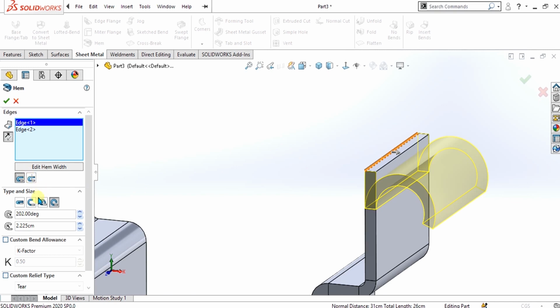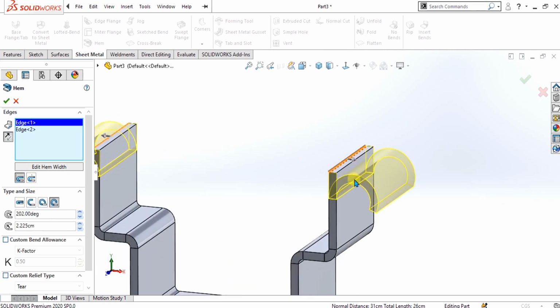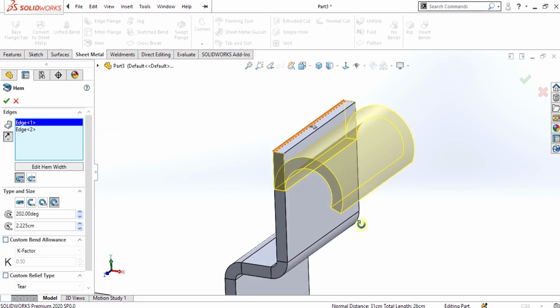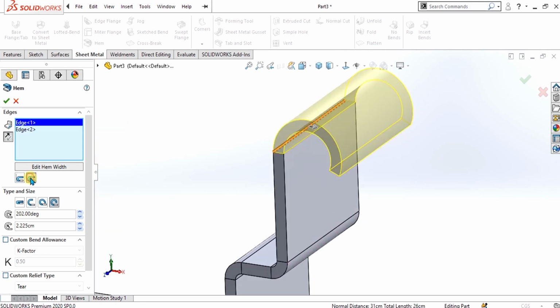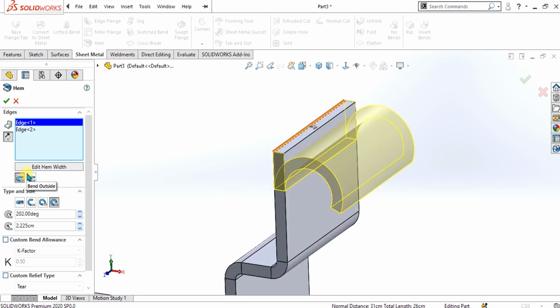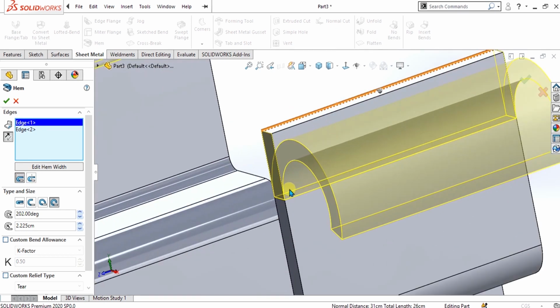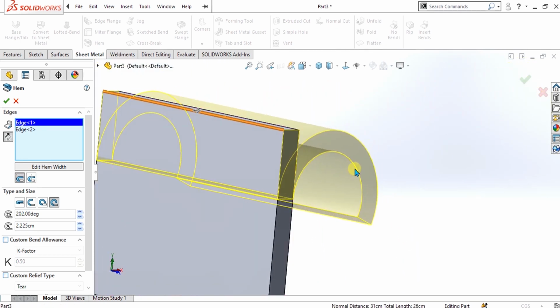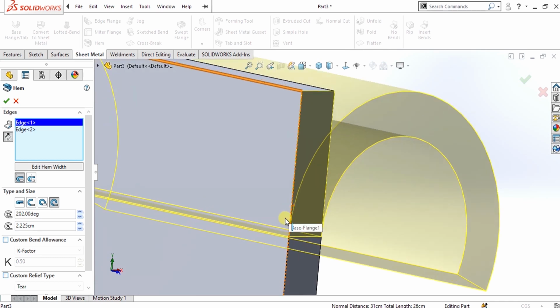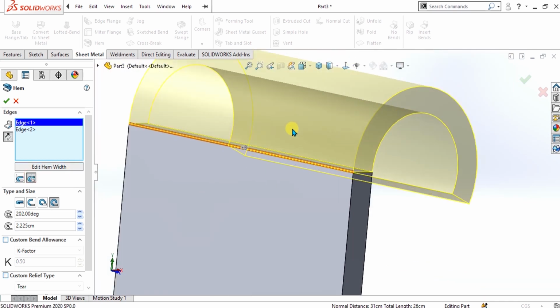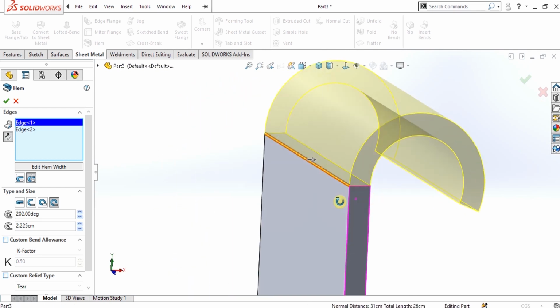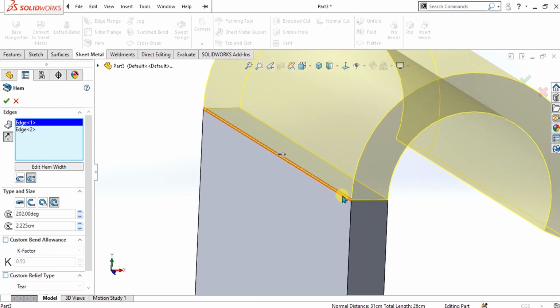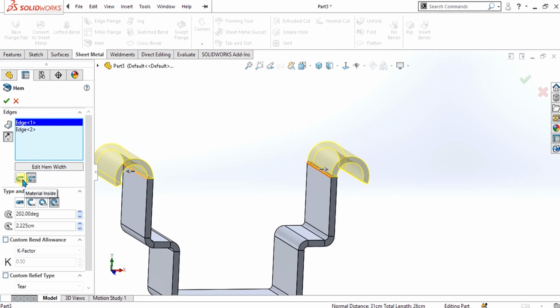We have different parameters for our hem edge flange. This is the bend outside or bend inside. In the bend inside, you can see that it is starting from the inside of the geometry, and if I select the bend outside, it is going to start from the edge. So these are the material inside and material outside features.